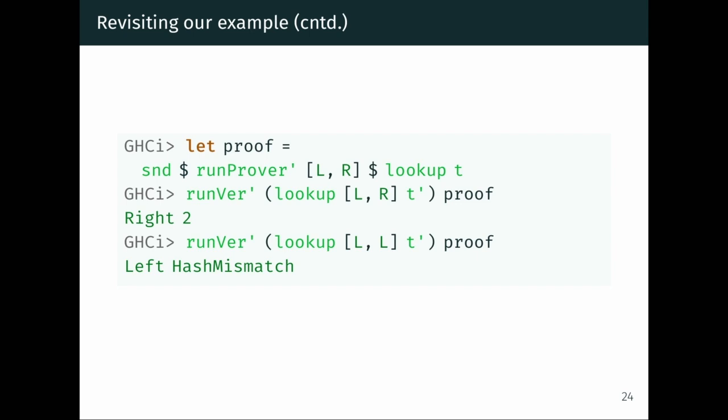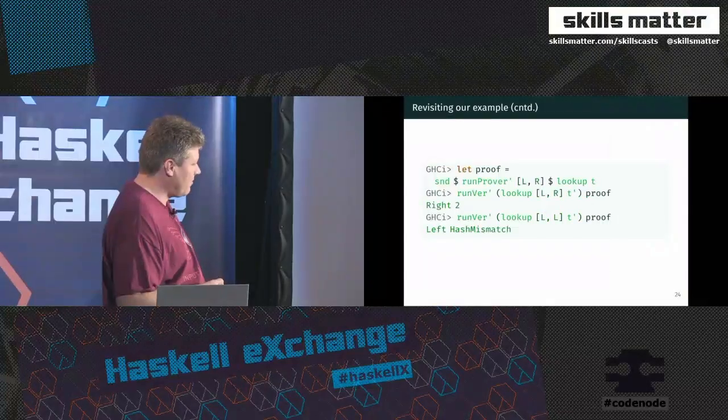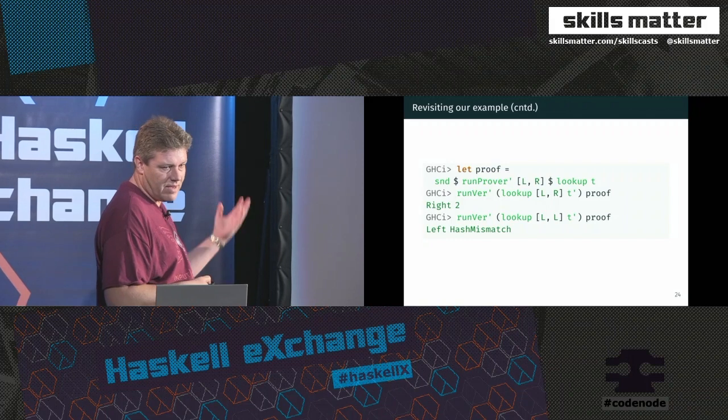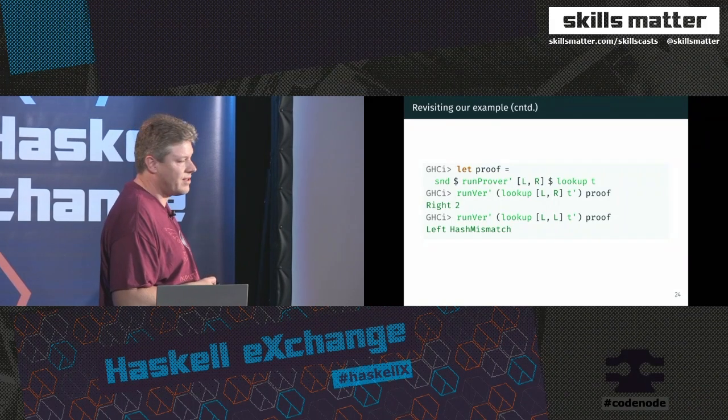Right, and now we can check that it actually proves something. So in this example, we extract the proof, so we run the prover on this path with the lookup function on that tree that we just constructed, and in this case, we are really just interested in the proof. And then we run the verifier on the same computation with the same arguments with that proof, and the mechanism says, yep, it's correct, and the answer is 2.